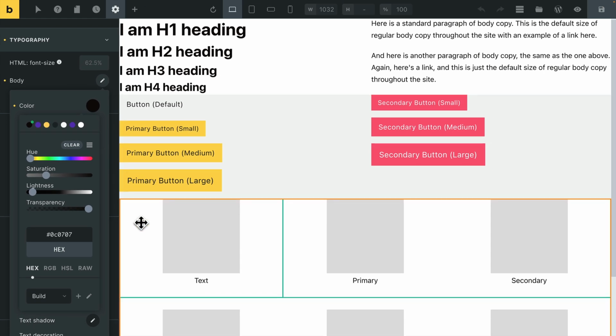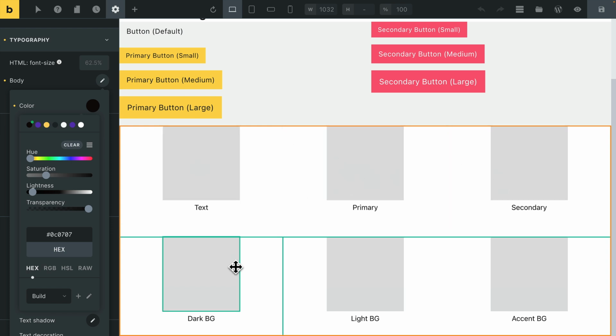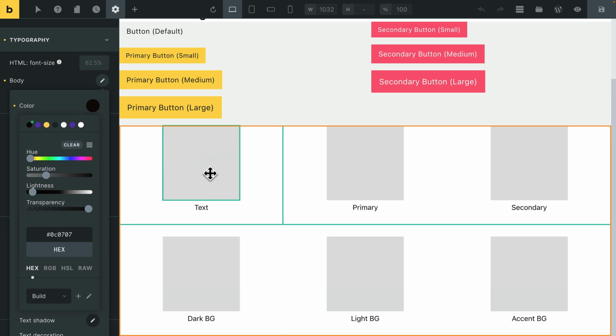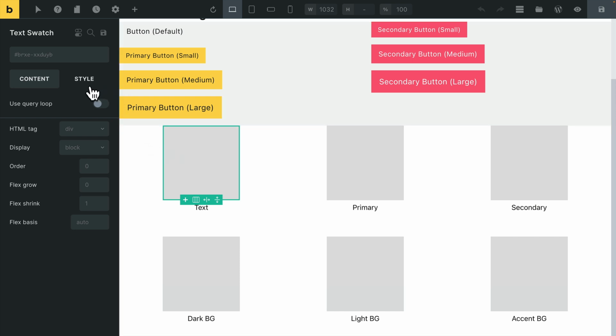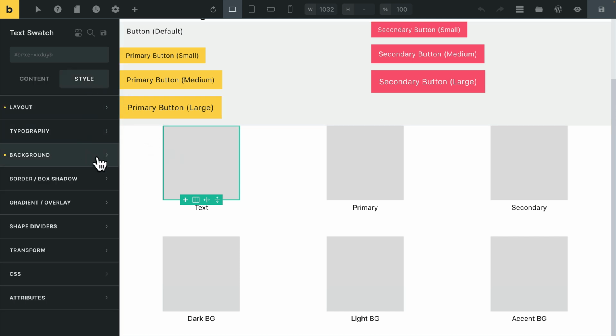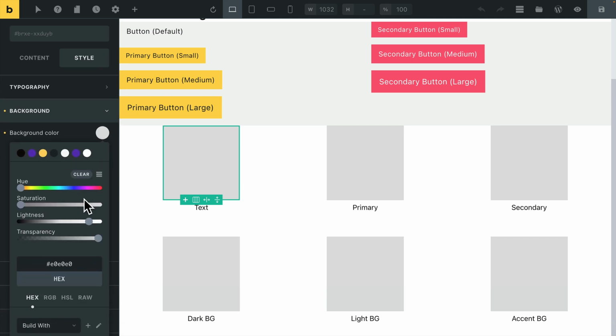As a totally optional final step, we can also set the color of each of these boxes on the page to their corresponding color in the palette. Now that is just to be able to see the site's brand colors there on the style guide page, just for easy reference for anyone in future. To do that, I'm going to click on the swatch for the text color, then come over to the style panel and into background. I previously added just a light grey background color so that you can actually see the box.